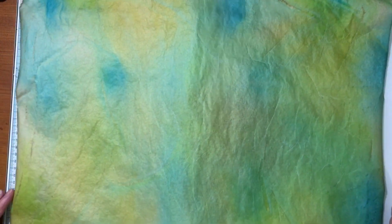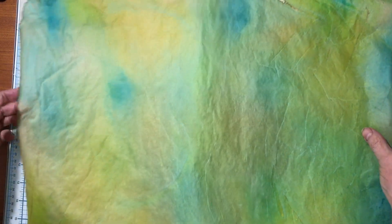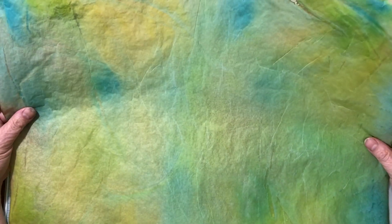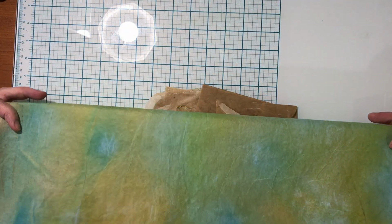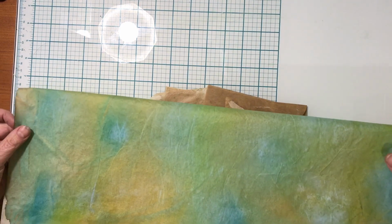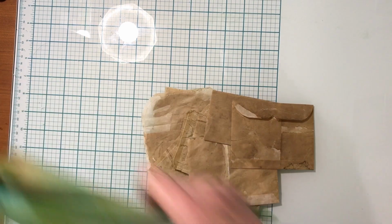And I'm going to cut this up and make different little pouches and envelopes and pockets and different things, and I think that'll be a great little accent to a journal or any kind of project. I love the crinkle factor of this, so I'm just going to fold this one up and put it away in my stash like that for now.